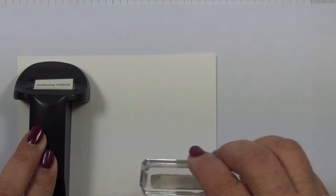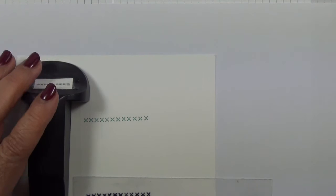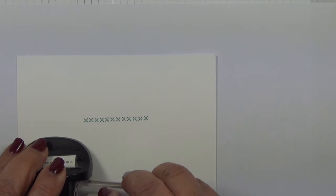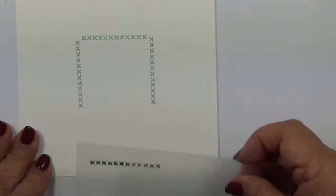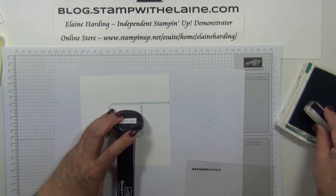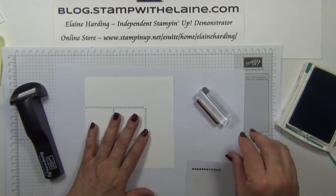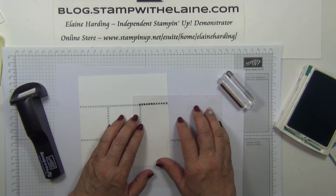Get the second grid line stamped. Then you rotate it 90 degrees and do the opposite corners. I found working outwards from the square the best way for me not to make mistakes. So I rotate the cardstock in the other direction, and that also prevents it from smudging.